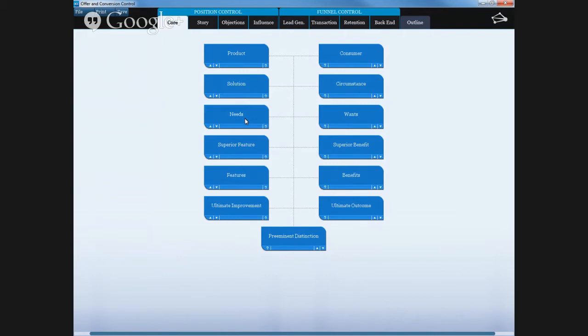Mitch? Yeah, no, you covered it perfectly. It's a very straightforward concept, but it's a critically important one that was missing from the original version of Offer Control. And I'll make a note here: the files from Offer and Conversion Control and Offer Control are not compatible with each other because certain changes in the layout make them incompatible. So you can't cross open them. So just be aware of that.